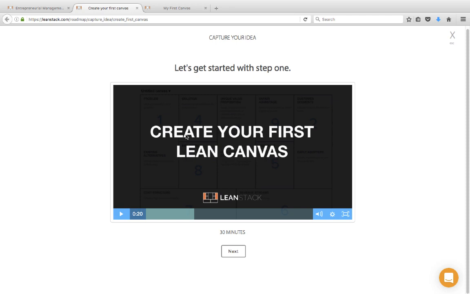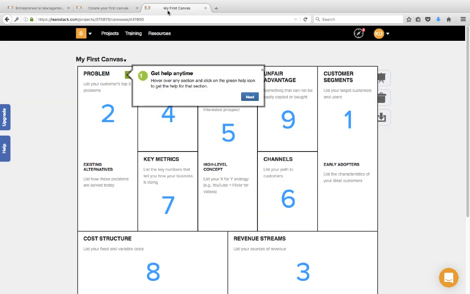The next thing you'll do, you'll still hit the next button, and then it should take you to a screen that looks like this for your canvas. Very quickly, how this is set up is it will take you through the various steps, items, activities, and tasks you need to think about to create your final business concept. Now you'll see some numbers here. These are numbered in a certain way in order to have the best progression, or what this particular author thinks makes the most sense. You will notice in week 3, we'll talk more about actually building the Lean Canvas.